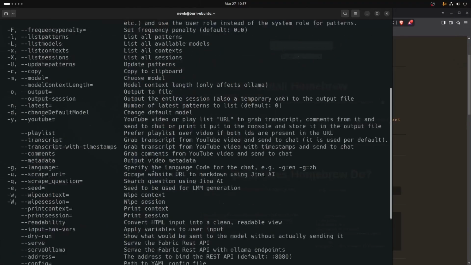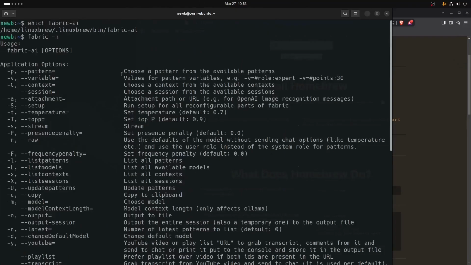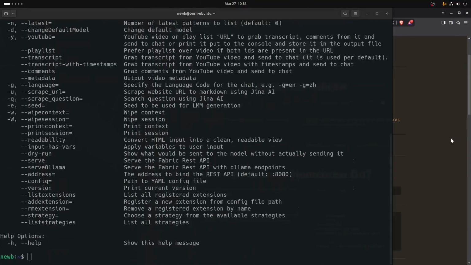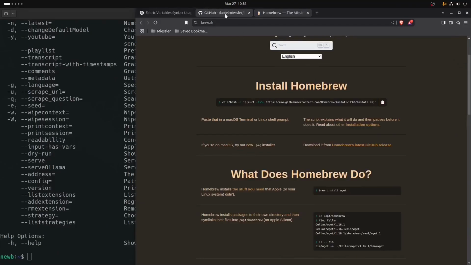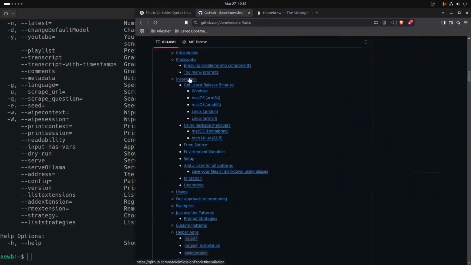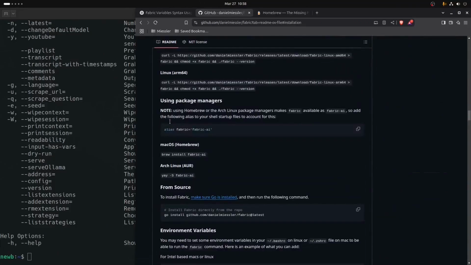And so now we have the tool installed from Homebrew, and we have it working normally, as in running the F or Fabric commands. You can feel free to use Fabric-AI. It's just a couple extra longer reach keystrokes. So that's how you get this done, because I noticed this just last night or yesterday in the GitHub repo, going down to installation, and now they had this section right here, and they're also in the AUR.